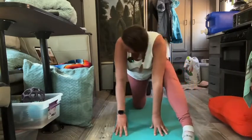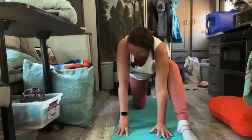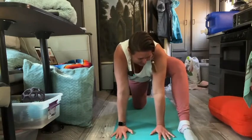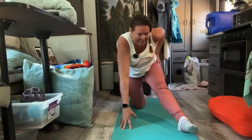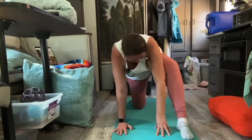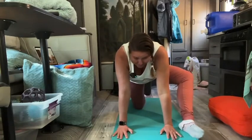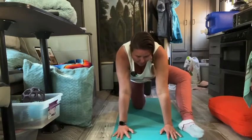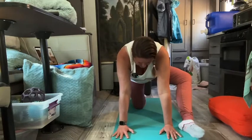We're going to walk our hands back up a little bit. We're going to keep our foot there and keep our hands inside of the foot. Whew. I'm just having a little bit of a spasm there. And let your knee come out to the side. And this is called a winged dragon. So you're going to really feel this in your hips. It's kind of like an upward pigeon pose. Ooh, that is some intensity.